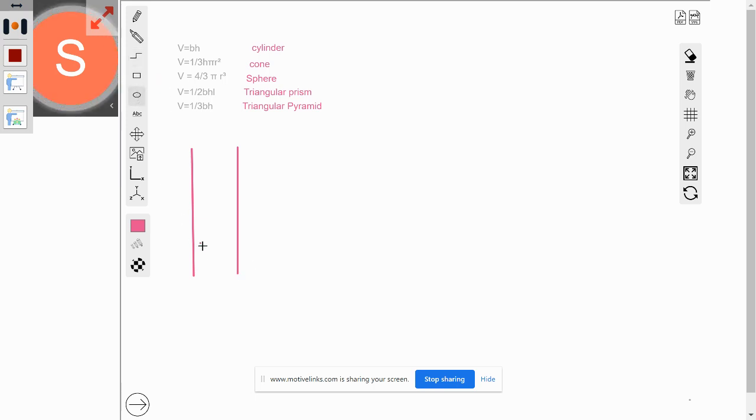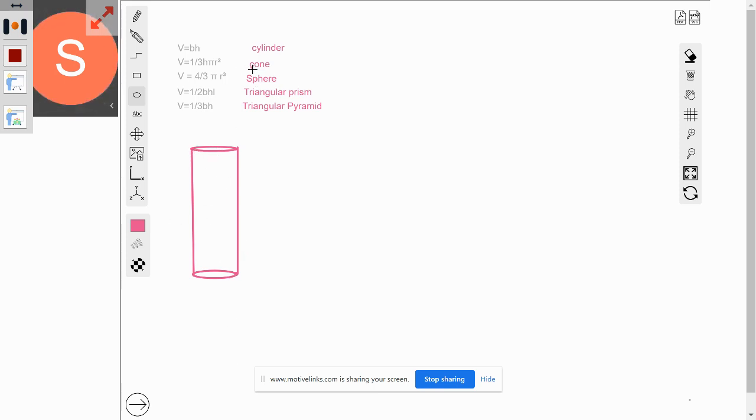And then let's add, just to represent it, oh, there we go. Yeah, something like that. So just like two circles. So this right here is a cylinder. So that is what a cylinder looks like.